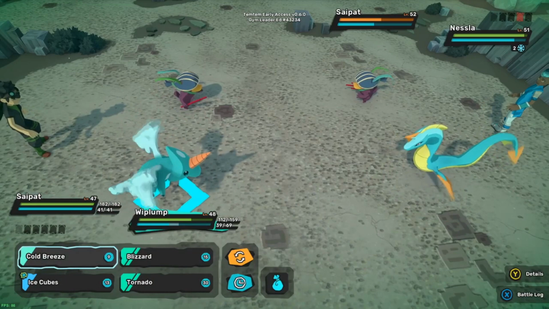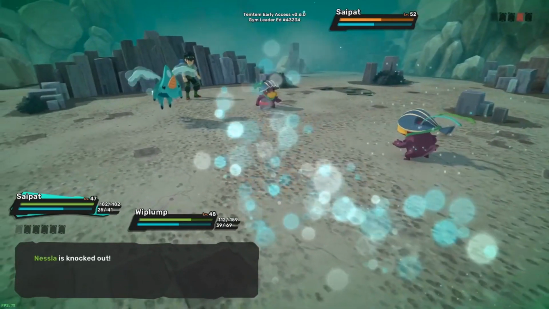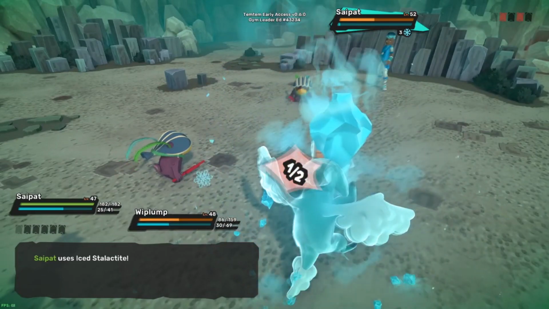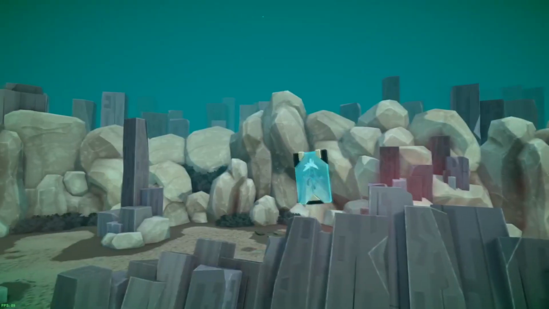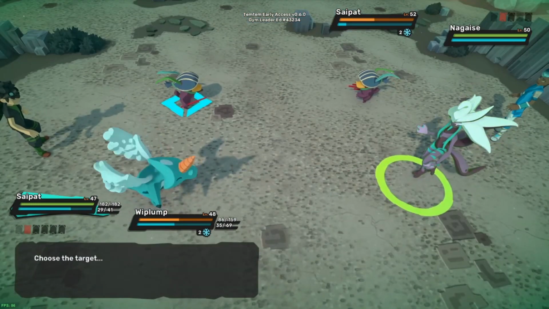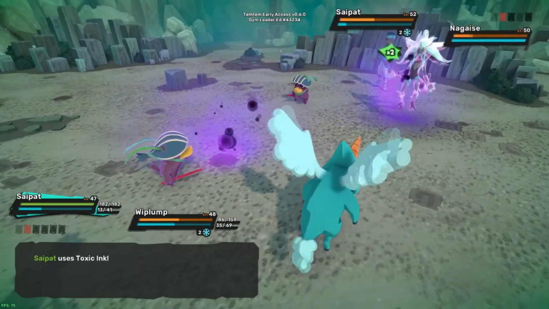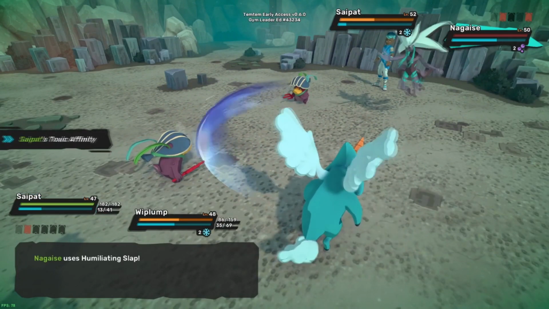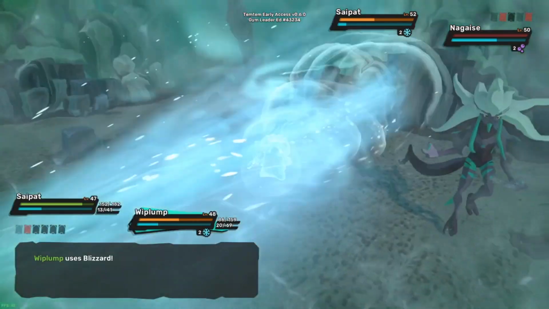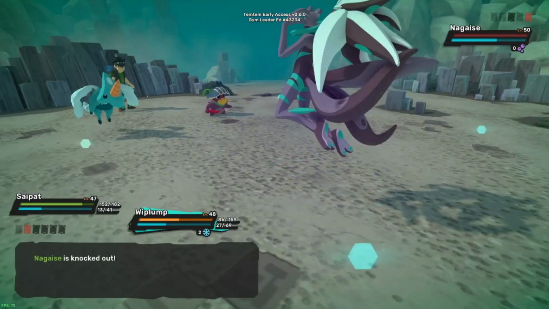Okay, we'll go Toxic Ink and Cold Breeze because it seems like my Wimplump are this. Oh, you're dead anyway. Okay, cool. I didn't think that would one shot, but okay. Yeah, it's not gonna do it. Toxic Ink and Blizzard. You're dead. And you're dead too. Double kill. Alright, that took a lot less time than I thought it would.